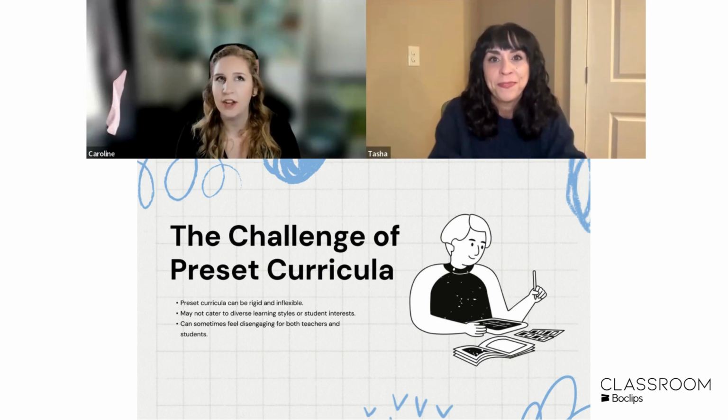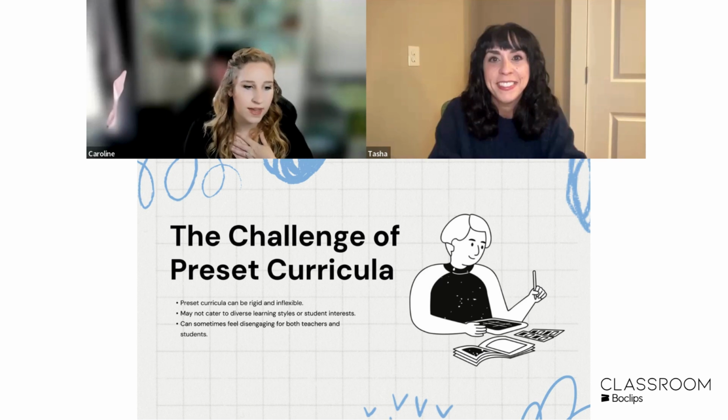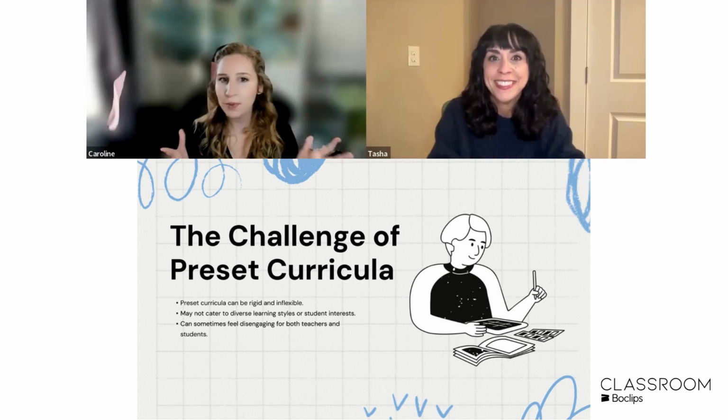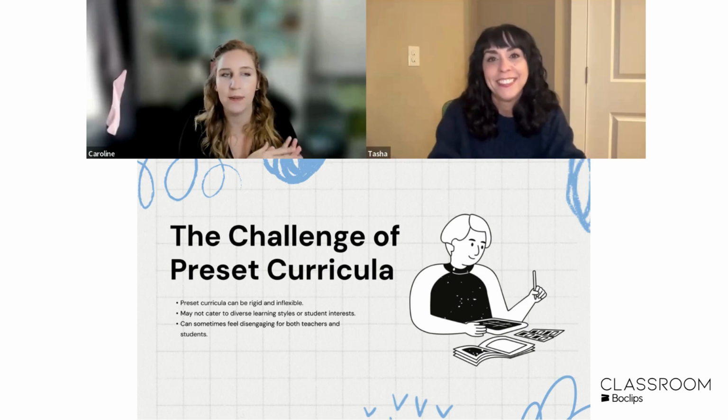And I think too, as a teacher, and a lot of teachers feel this way as well, they are worried about sometimes using other resources because they've been told, hey, you have to use this. And I always like to think there's the best of both worlds. Like you have to still use the curriculum, but there's a lot of ways that we can still put video in there. Absolutely.